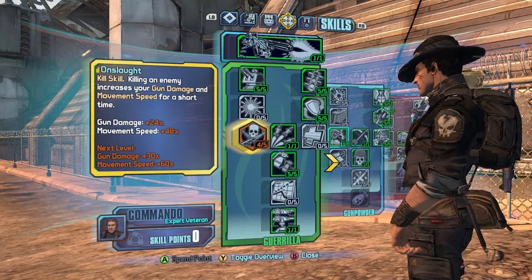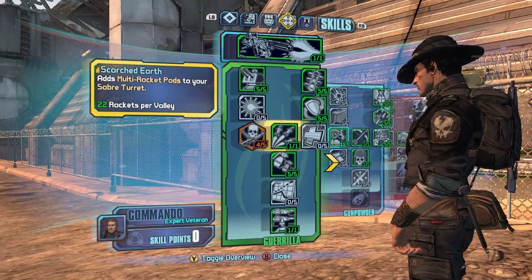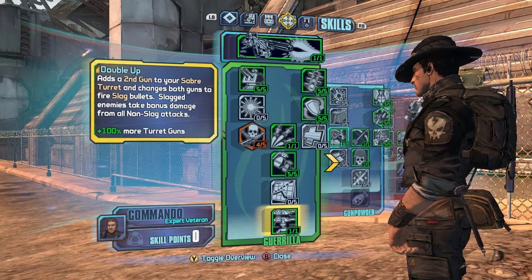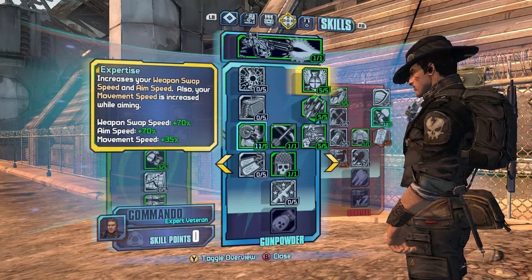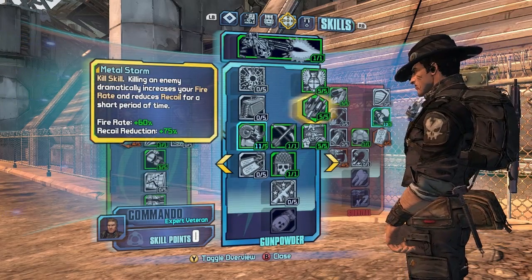Gun damage is unimportant. This is just for extra movement speed, which is nice. And then this will allow easier slag with your turret. Grenades, obviously, because that's nice to have extra grenades. And then slag up on your turret, so you can do extra slag damage and whatnot. Not important. This is for weapon swap speed, which is nice. And then this is just fire rate in case you're going to use your Northfleet or whatever.